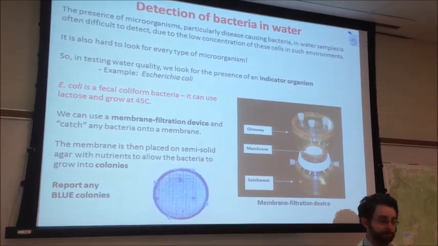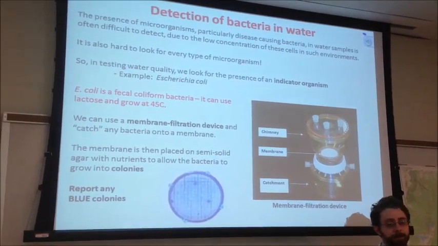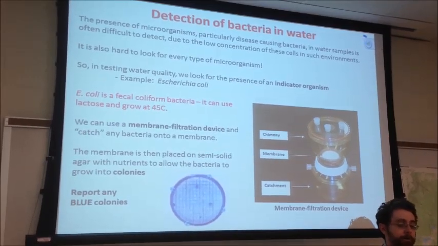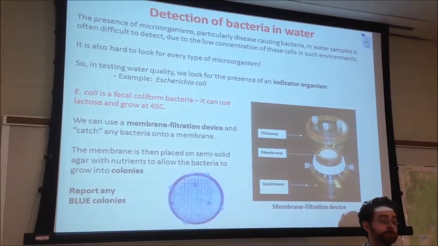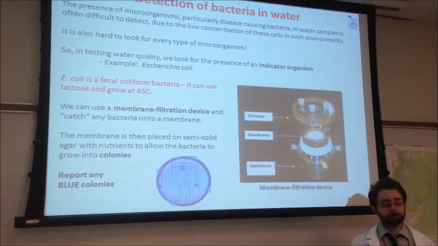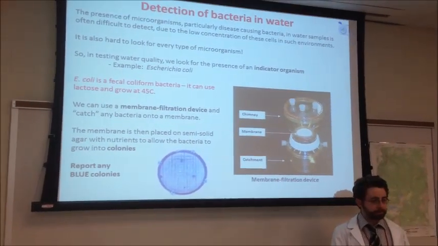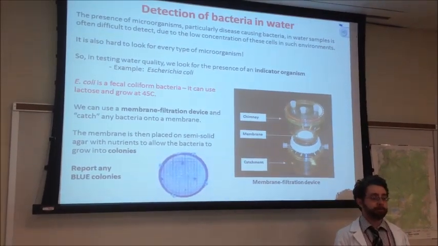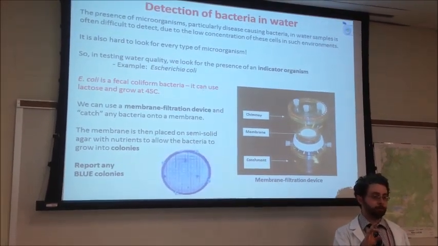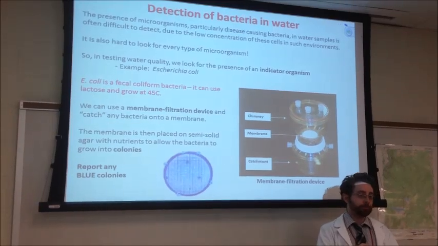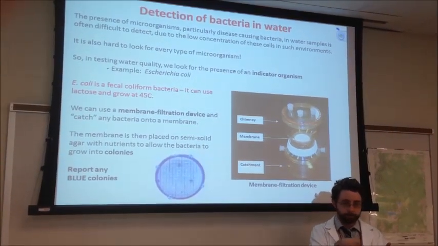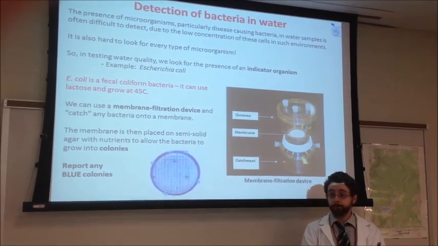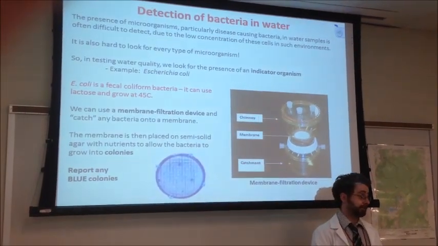One of the other things we can look at when we're assessing water quality is the presence of microorganisms. There are two issues with that. The first one is the concentration. Typically, there are low levels of bacteria present in a sample of water. So you can't easily do what you did several weeks ago, just take an agar plate, spread some water, and see if any bacteria grow, because most likely you won't be able to detect any.